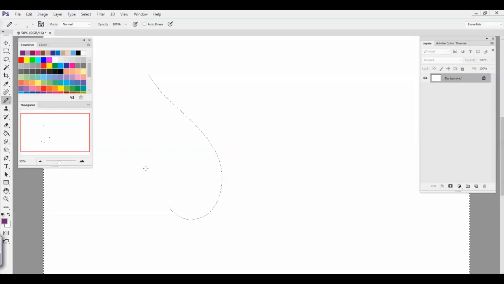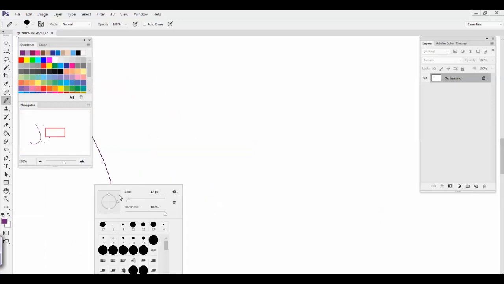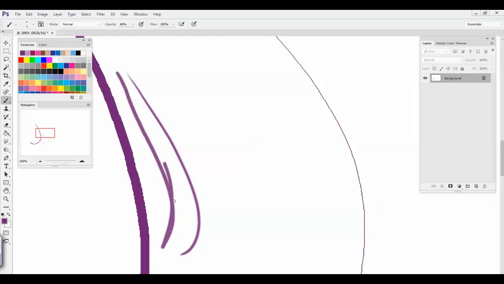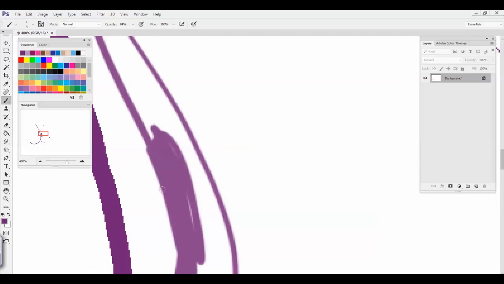Let me get this a little bit bigger here. You're going to have that jaggedy line going along there, where if you use the brush tool, it smooths it out a little bit by kind of blurring. So if I get in there really thick here and we zoom in a little bit, you'll see that it kind of fades out just a little bit. So I don't have that really harsh pixelation there. I have just a really smooth line there. So I like the brush tool myself just a little bit better.